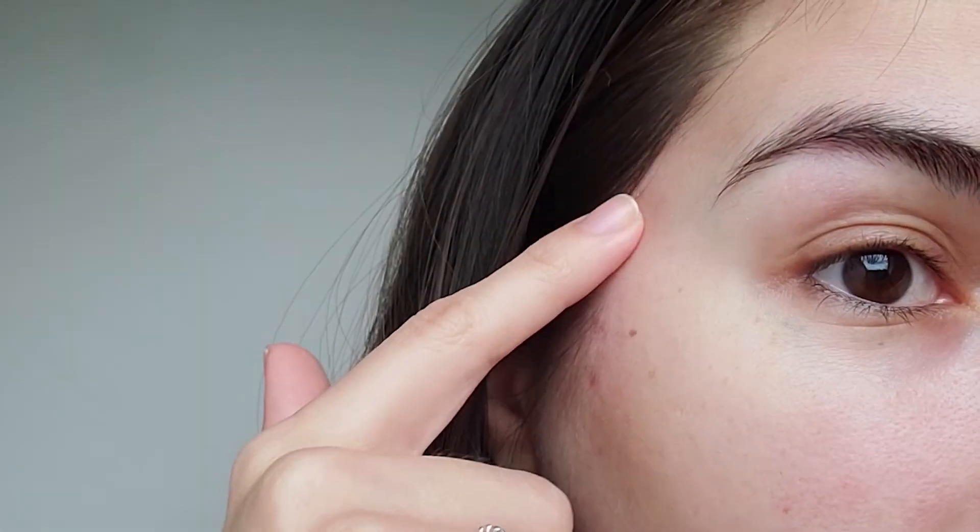In week three, I'm still getting a lot of maskne because of the masks, but overall I'm really happy with how my skin looks — it's definitely really plump and fresh. I had some acne scars that are fading, which is good. Overall, I did see a difference in the overall appearance of my skin. It looked plumper, healthier, more hydrated. My acne scars were definitely fading and healing faster. Towards the end of the month, I also noticed a small difference in the appearance of my wrinkles on my forehead.